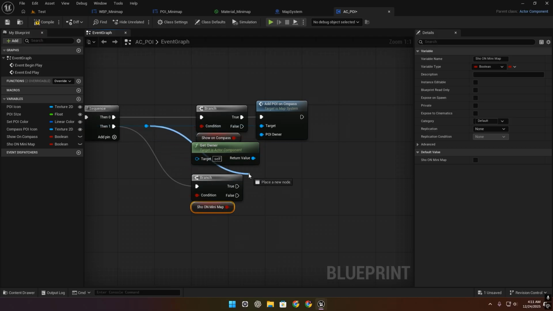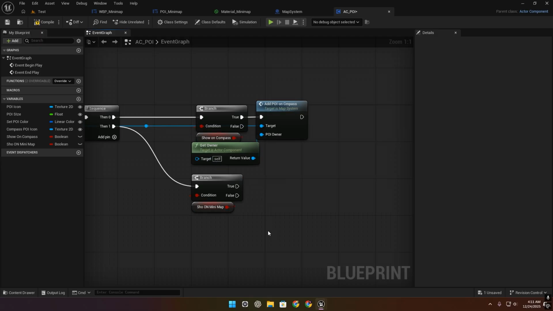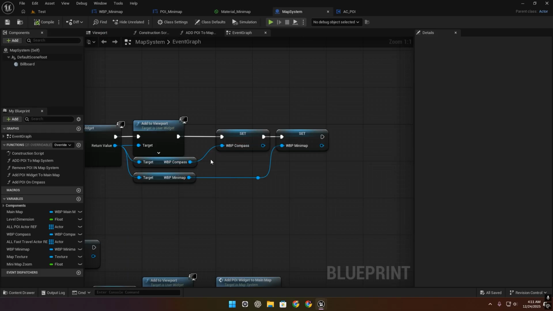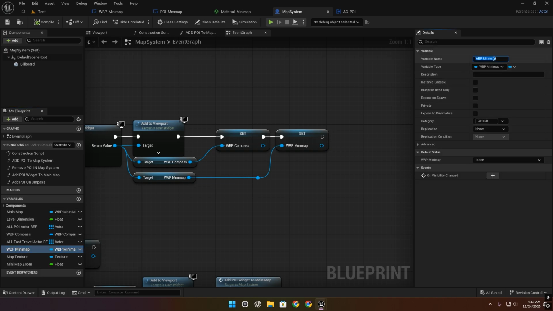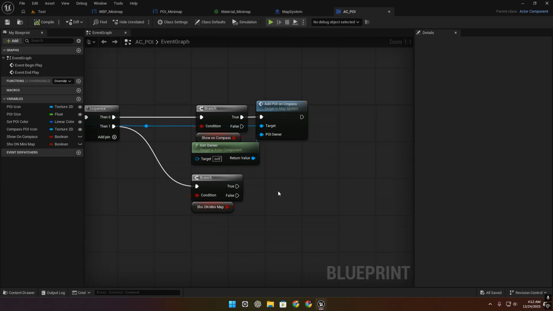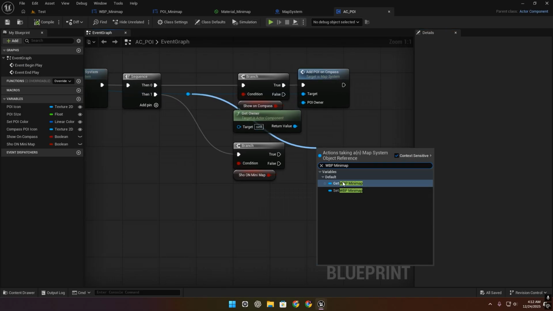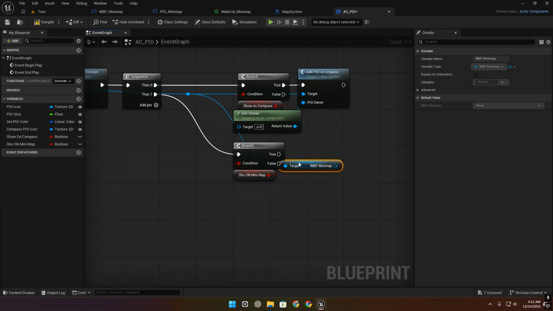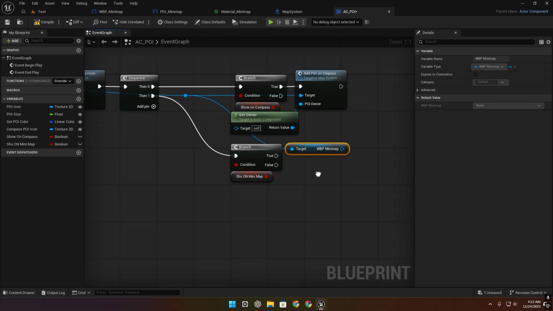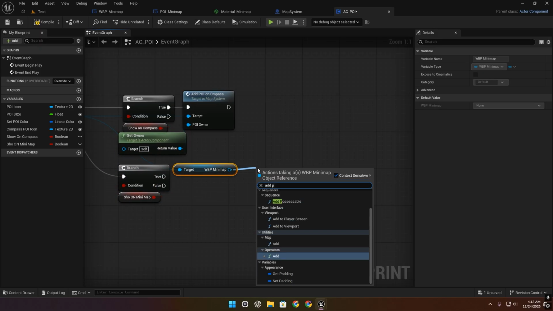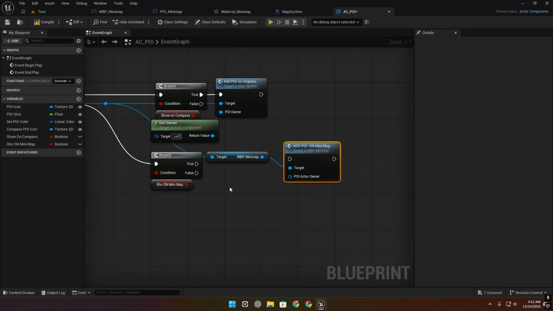Then in our map system, we have to call web based minimap. Let's get this minimap, and then add point of interest to minimap.